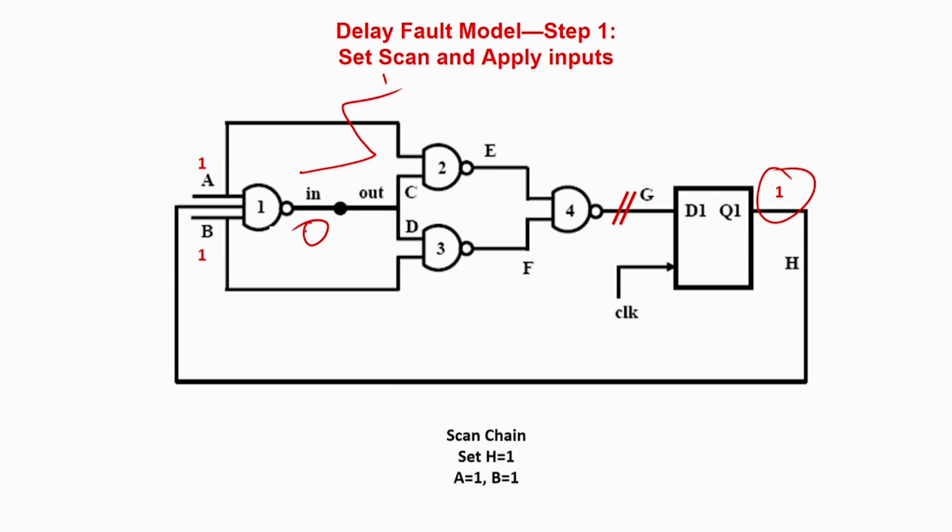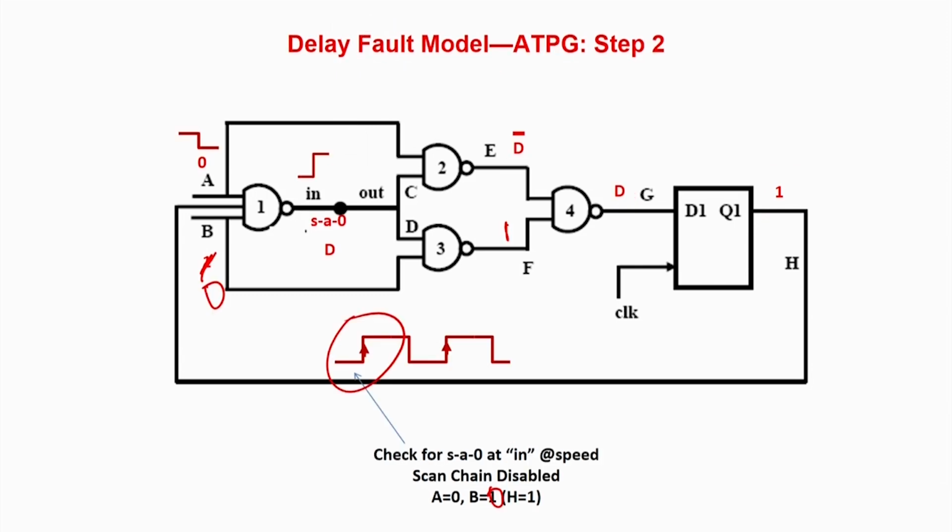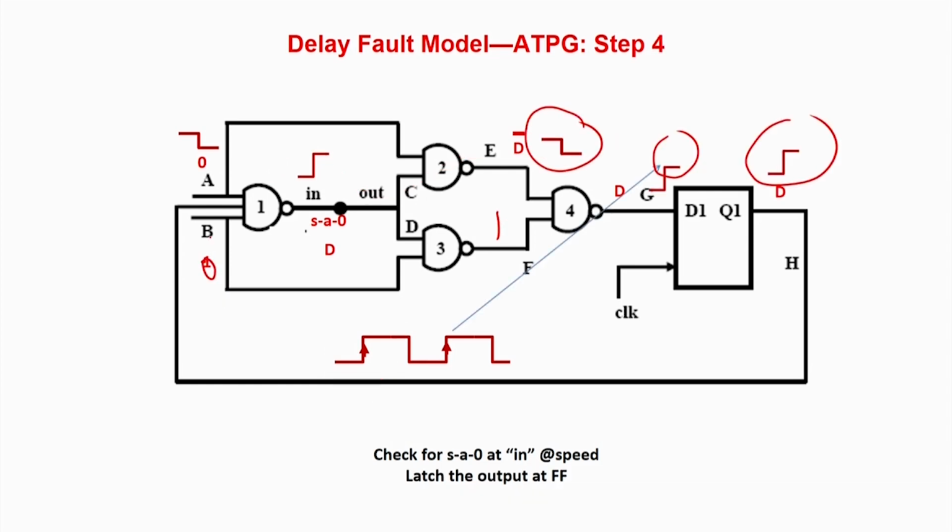In this case it is 0, then I have to make A equal to B equal to 0. But this B may not be at speed. That is the idea, because when I am testing for the propagation of this path, the B going from 1 to 0 can be made in a slow pattern. Mainly I am trying to hit this circuit on this path, because I am assuming that this is the path being followed for the at-speed testing. So this line is just for justification, and the lines A, in, out, E and G are for propagation and sensitization, so that I get a 0 over here and the value is a 1 over here.